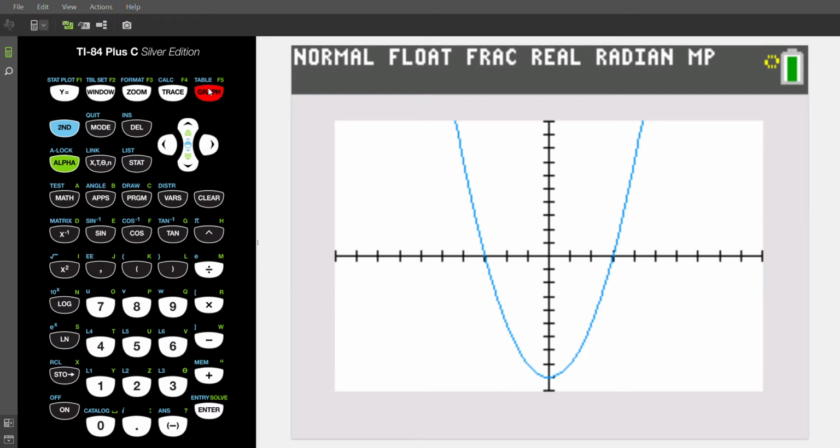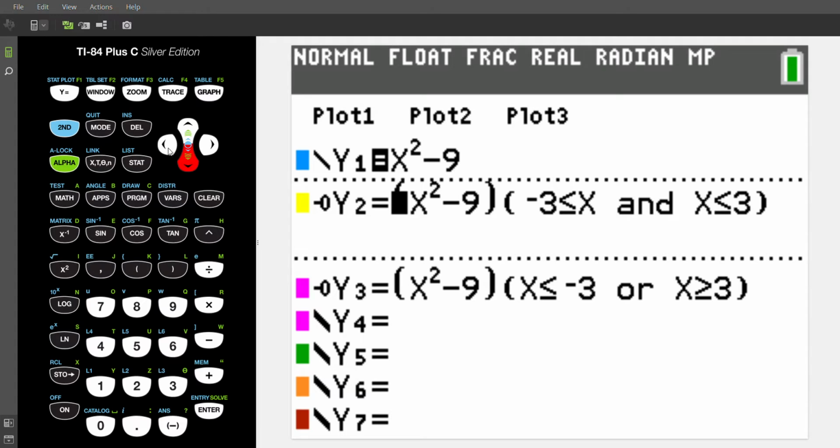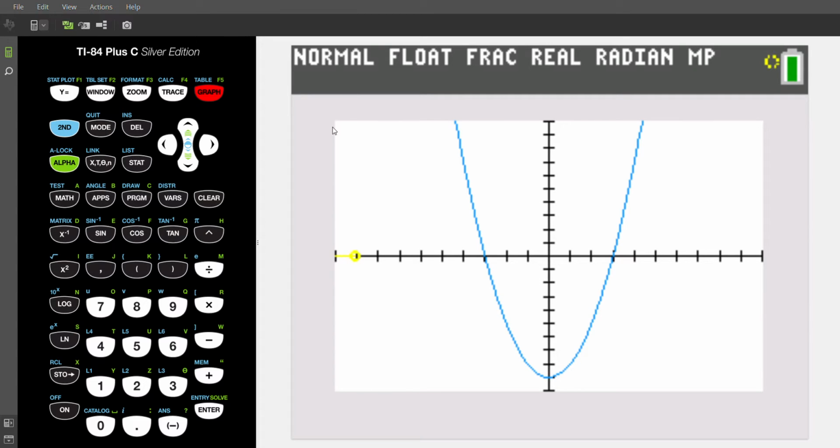So I'm going to actually trace over in a different color where this function's actually negative. So I'm going to go back into here and turn on my tracing, and I'm going to do that in a yellow color, and we're going to look at where this function is negative. So moving in from left to right here, as we approach the parabola, it looks like when we get right about here to -3 in the x direction, that's where we're going to pick up the parabola, and this is where the y values become negative on the parabola.